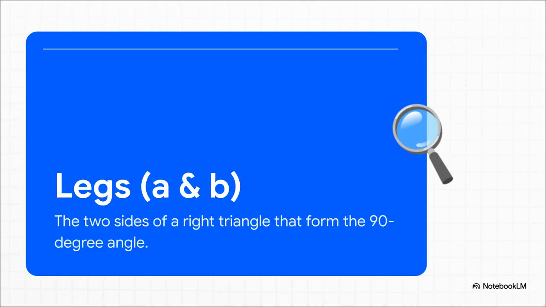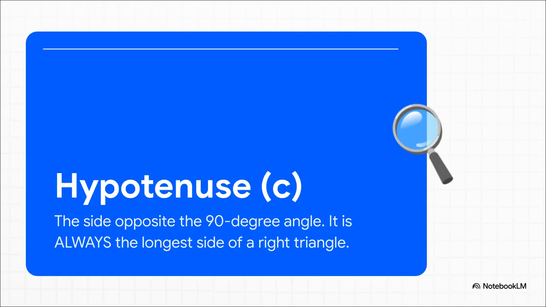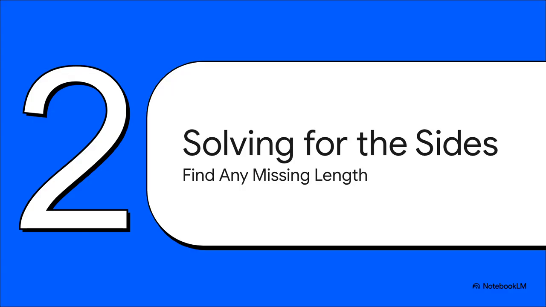So those two sides that come together to make that perfect corner, we call those the legs. In the formula, we just label them A and B. And honestly, it doesn't matter which is which. You can swap them, it's totally fine, as long as they're the two that are making that right angle. And then there's that third side, the one that's kind of stretched out across from the right angle. That one has a cool name, the hypotenuse. We always call it C. And here's a key thing to remember. It is always the longest side of the triangle. No exceptions. So, okay, we've got our parts, right? Legs A and B, and the hypotenuse, C.